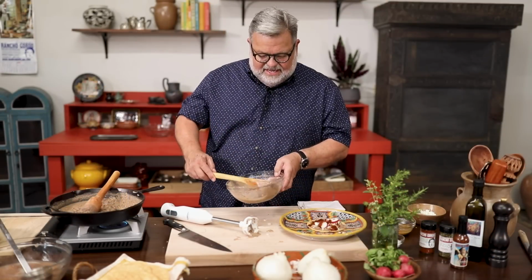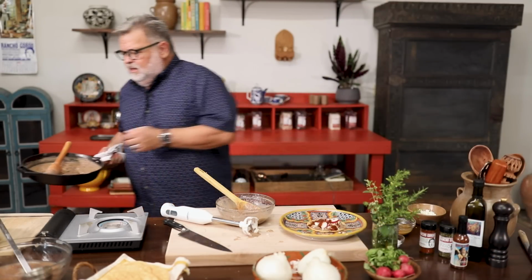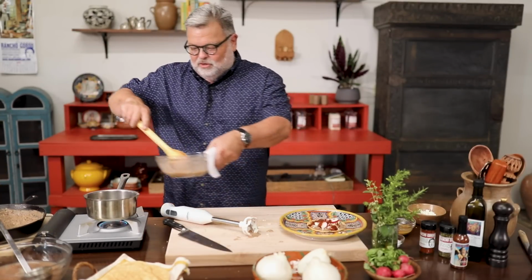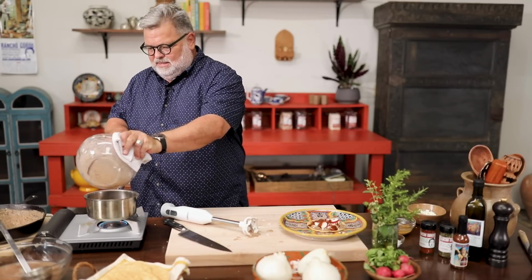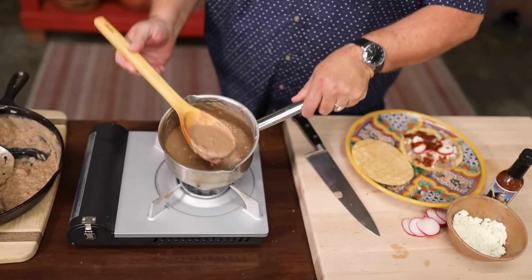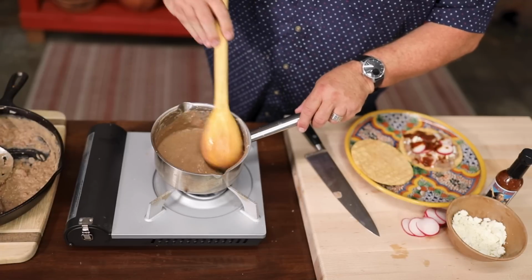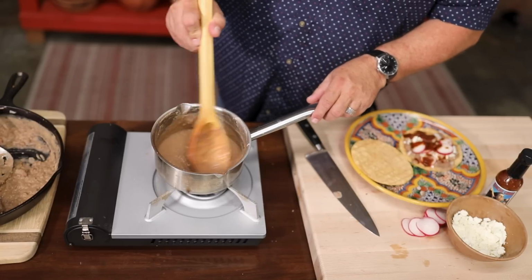All right, so this is a little thin, so I'm not so happy with that. So what I'm going to do is switch these out. And this isn't as authentic, so we don't really have to worry too much. So we're just going to heat this up in here. I'd say medium, high heat. So this now has gone from liquid to what most of us would consider refried beans. And that was much easier. It won't be quite as indulgent, but I think it's a really good, quick fix.